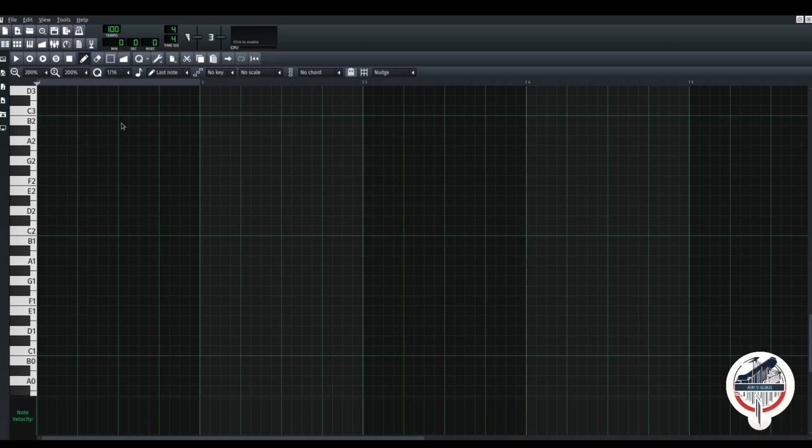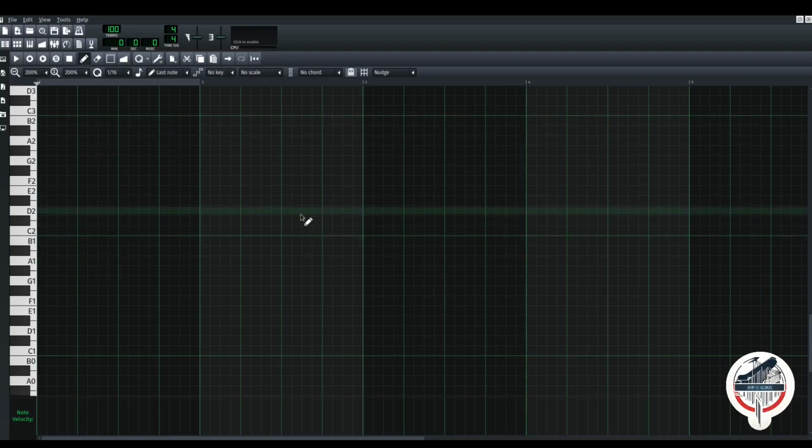Once again, it's going to be located in Edit, then Settings, the first icon, that is the settings wheel. Then the fourth option from the top down is Enable all note labels in the piano roll. Then you click OK. Before you do it, I recommend you to save your work.